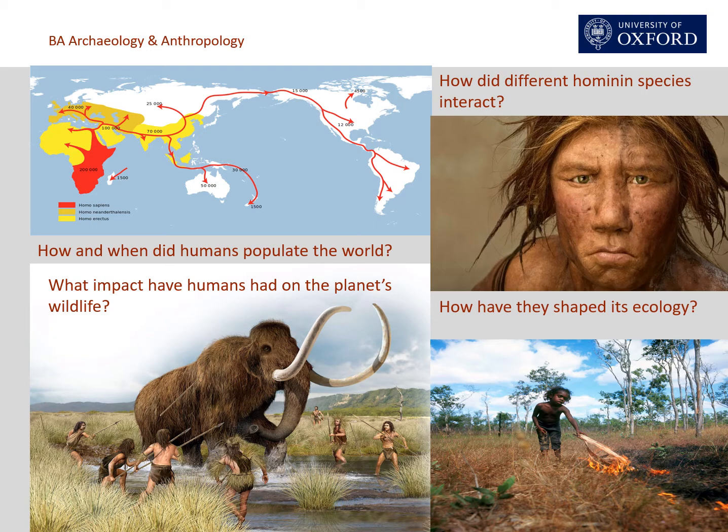And as people expanded into new environments, whether towards the end of the Ice Age or very, very recently in settling oceanic islands, what impact did they have on the planet's ecology? What transformations did they create on the plants and animals that they encountered? How and for how long have people been shaping the environments in which they live?